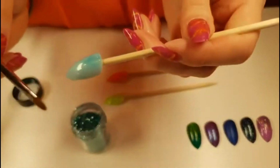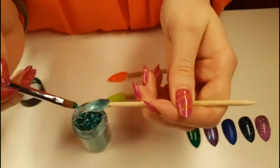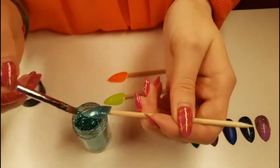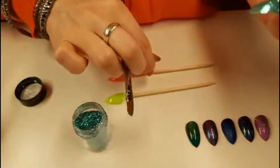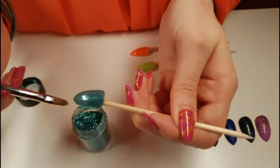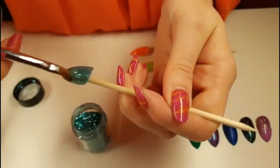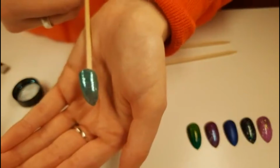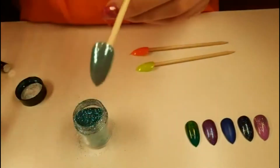Okay, so I've got my blue. I'm going to go all the way over as if we are doing full coverage glitter again. I'm going to move these out of the way because I'm covering them in blue glitter. I'm giving that a good rub in to try to stop it from transferring on me. Okay, so right now we have a nice sparkly little nail. Now you can tell that there's loads of glitter in that right now.